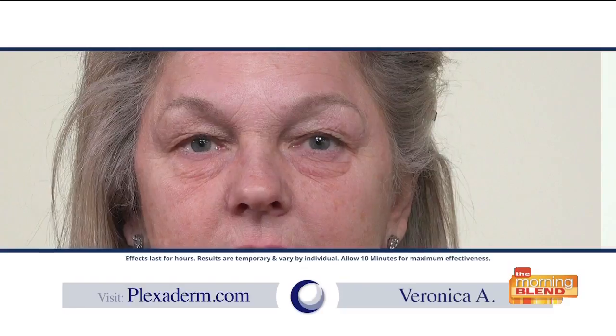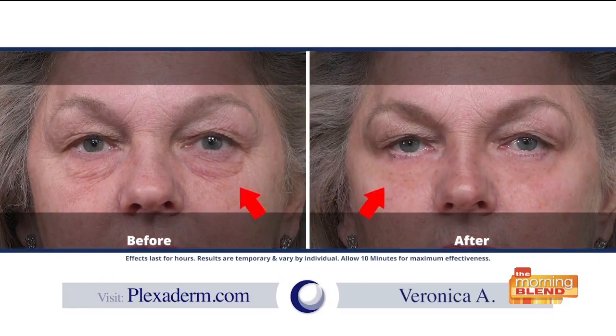I could have 20 hours of sleep and people always say, 'You look tired.' I'm 58 — expect gravity to hit. When I saw Plexiderm and saw the advertisement, I definitely had reservations when I first came in to use the product. But looking in the mirror, I could definitely say it's a winner. I think every woman in America would want to use it, whether they're young or not. I've had bags from the time I was 28 years old to 58. I'll wait till I'm 75 to get the whole facelift — but maybe with Plexiderm, I won't need it.